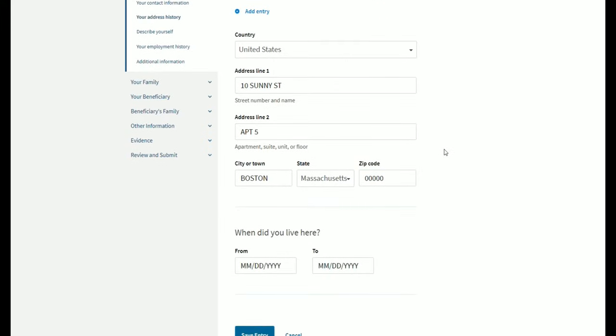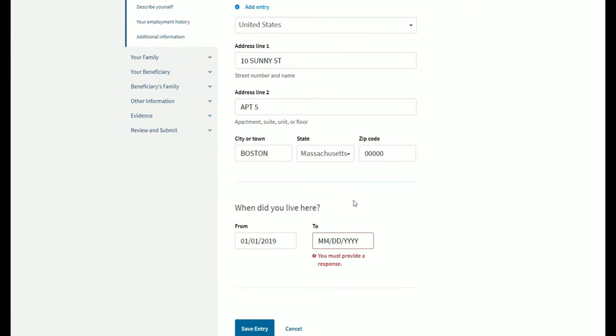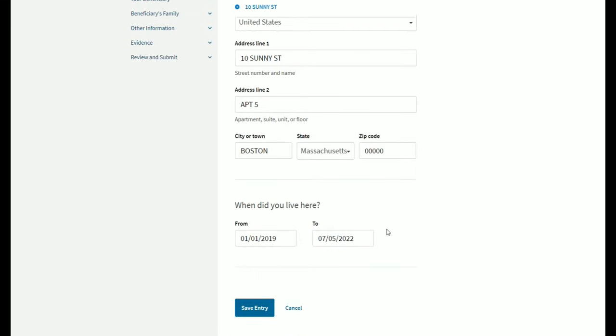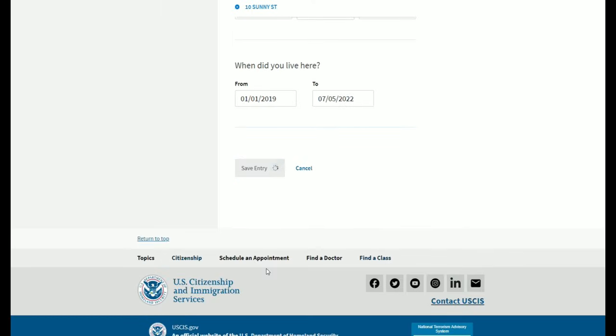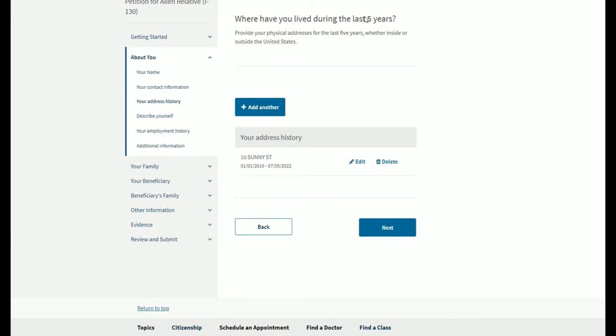So here you will have to indicate when you lived here. In the paper application, it will let you leave the date blank, and it does let you write in the word present. However, here you must provide a date response, which is fine. You can just type whatever date you are actually submitting this application, or you can come back to this application on the day you're planning to submit this form and redo the date of whenever you are submitting this form. It won't let you put any date further than today. You still have to indicate whatever today's date is. Save entry. Next, we can add another address because it's asking for 5 years.